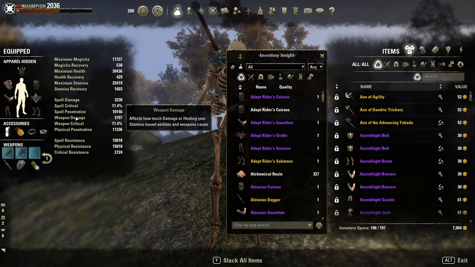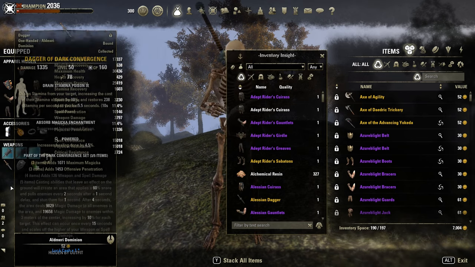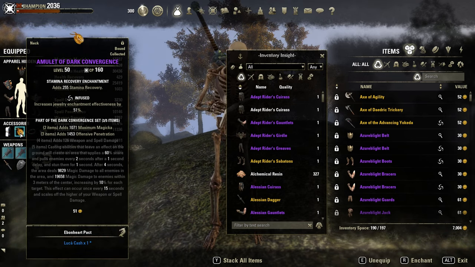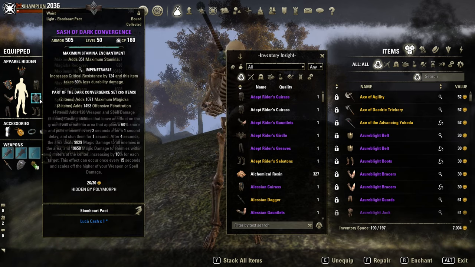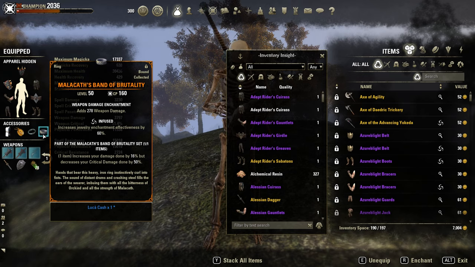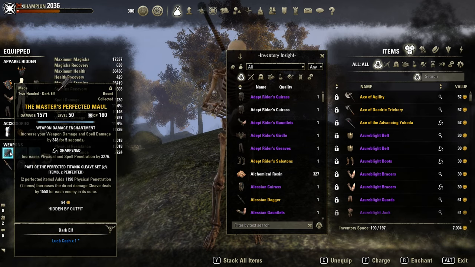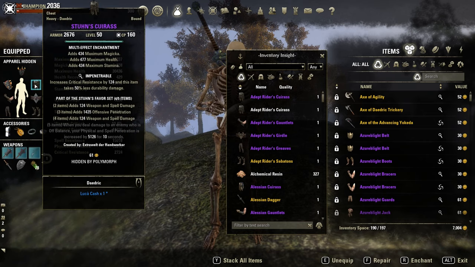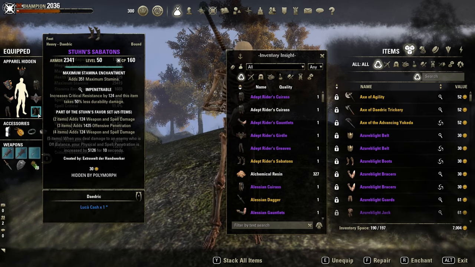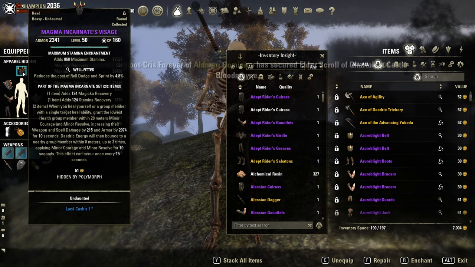Here we go with the build. Back bar, like I said, Dark Convergence with sword and board, one ring, one necklace and a sash. Then the Malacath ring as mythic item, and on the front bar the Master's Perfected Maul, one of my favorite weapons in this game.